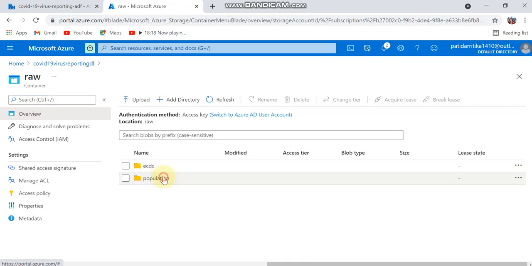Here is the raw data, and here is population, so it's population by age.